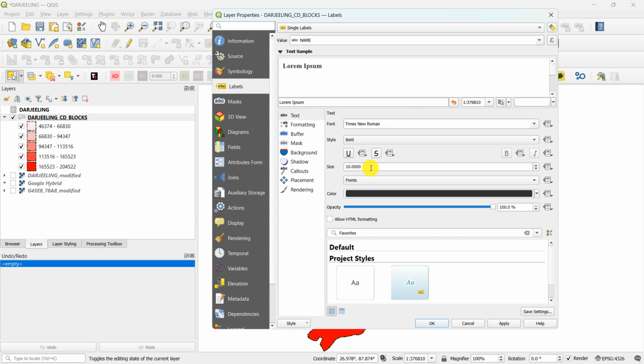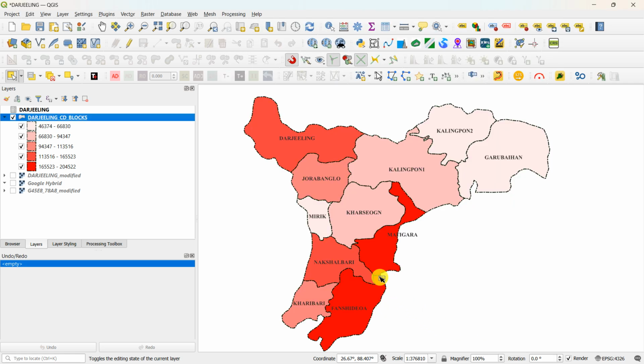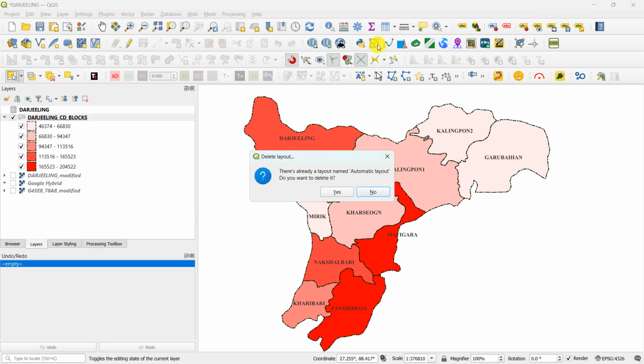Let the font size be 10, and color will be black. Just apply or okay. Okay, so we have all the labels, right?